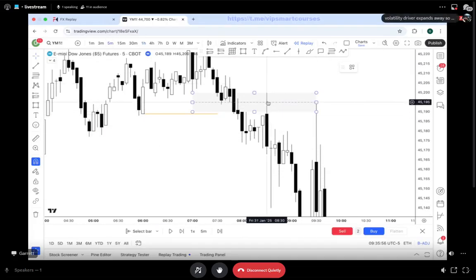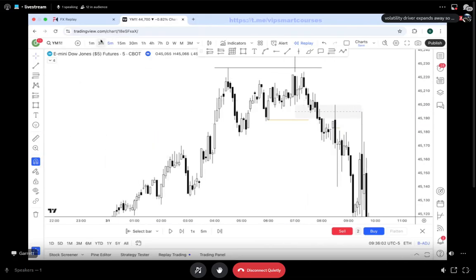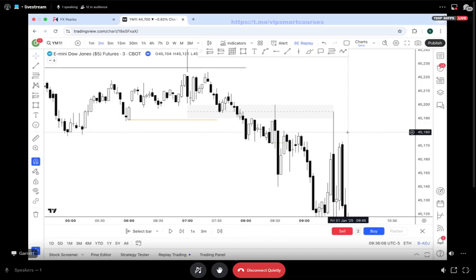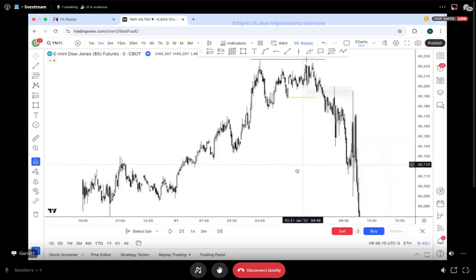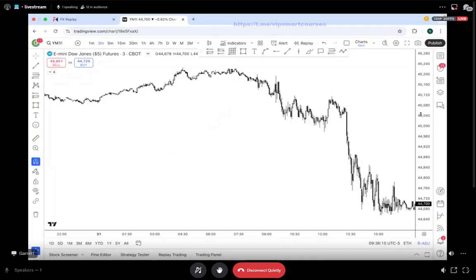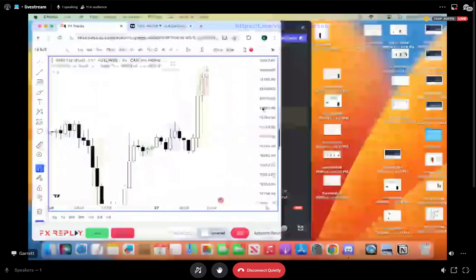You see how 8:30 makes the move up, closes below. That's my entry. Really, it's on a 3-minute here. It's a bit cleaner. You can just see it a bit cleaner, right? And I enter on the tag there. So that's my entry. Does that make sense? You can use drivers a lot, confirm bias and stuff. Very important within the 6 a.m. candle, which will be outlined in the course.